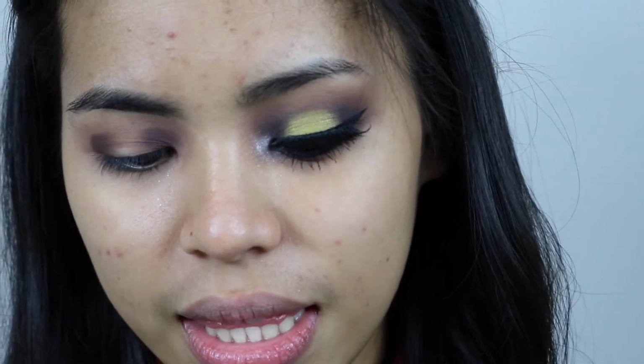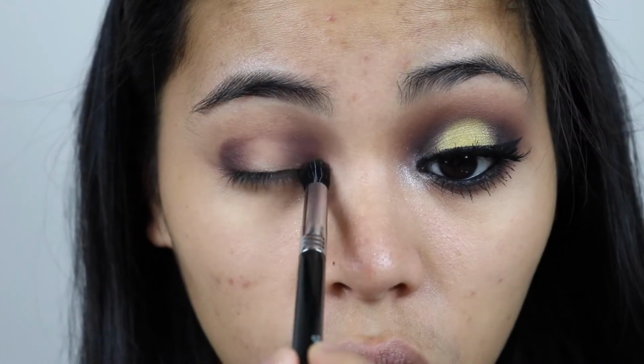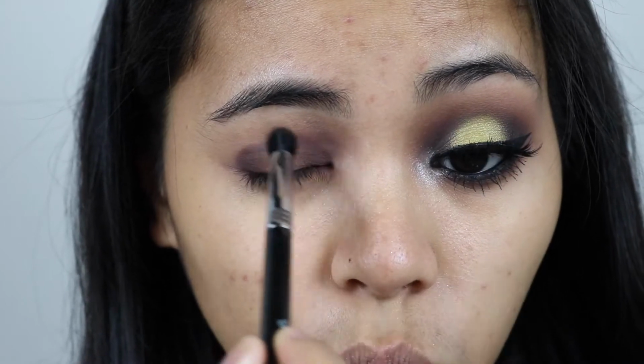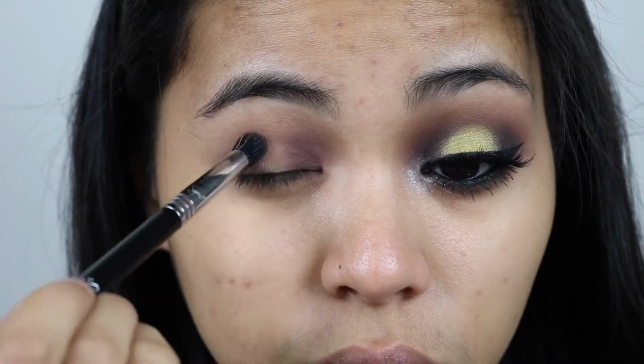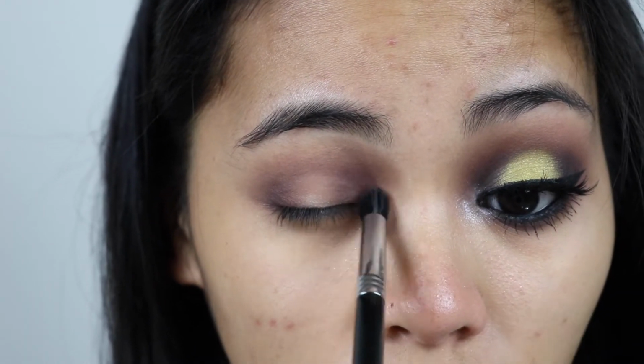Next I'm gonna get this Buff and Blend E39 from Sigma as well. I am just gonna be buffing everything out where we put them. If you're gonna use the same brush, it will literally buff everything out. So the color is not gonna be that intense, as you can tell. Can you tell? No? Okay. And then put a little more using this brush.